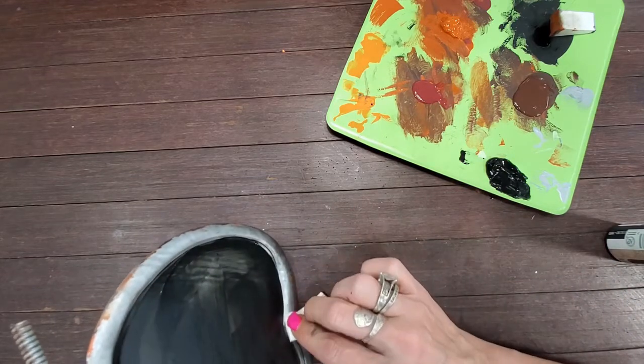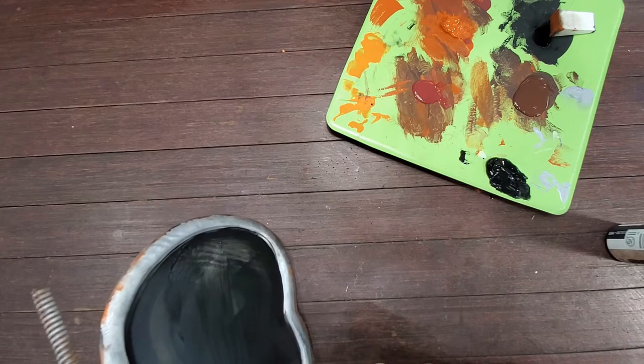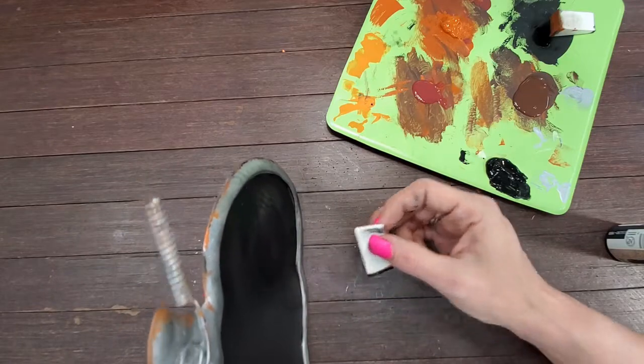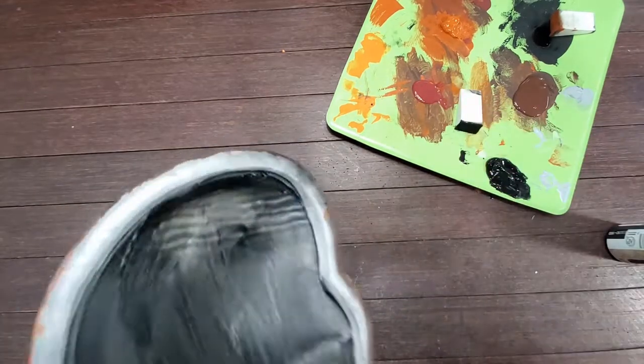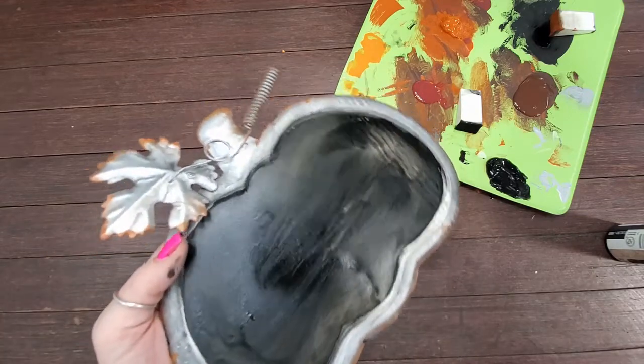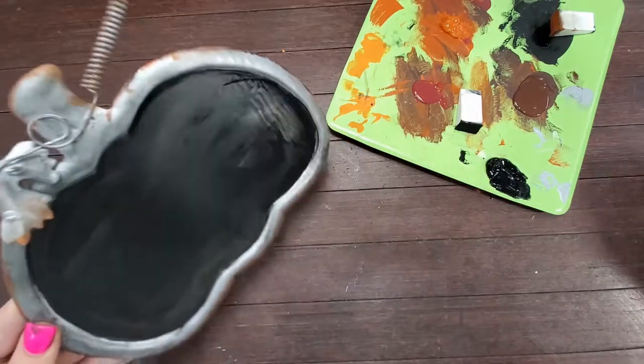Got a little out of line on that. And that's a very easy fix. Just going to run that sponge back down. Buff that little bit out. So it will need another coat to get a nice coverage.